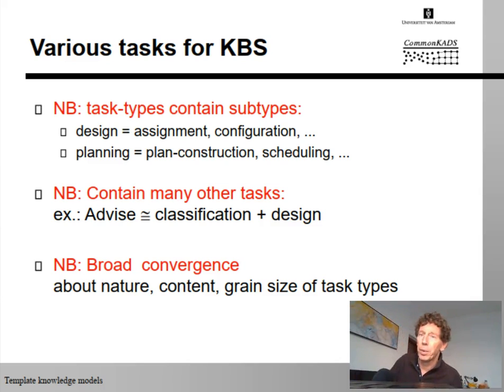Finally, it's important to realize that a single knowledge-based system may actually need to perform multiple types of tasks. So think of what a doctor does. A doctor first performs a diagnosis to determine what disease, and then they need to prescribe a treatment. And the treatment may sometimes be rather complicated. So think of cancer treatments. A cancer treatment is very complicated.